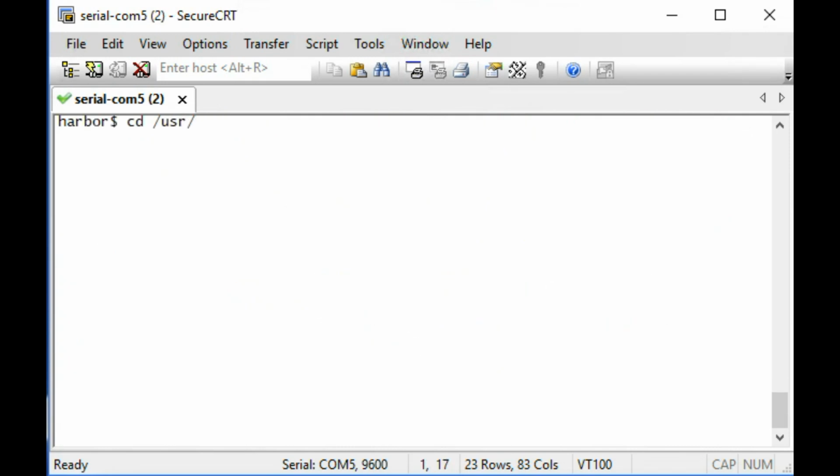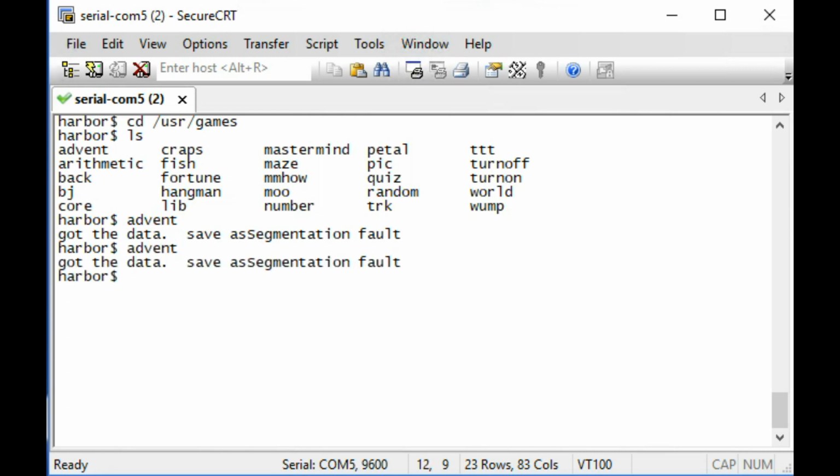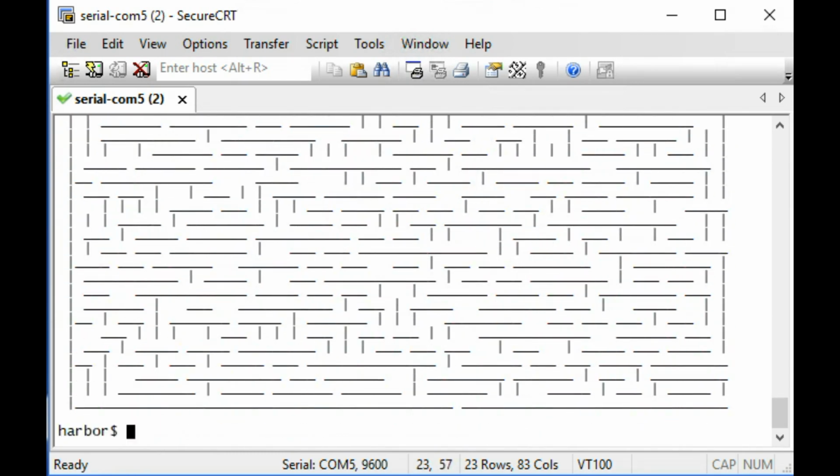So let's go find some games. Why not? User games. What is in here? Advent. Oh, got the data. Save segmentation fault. That didn't work. Let's try it again. No, maybe we've got a corrupted disk block there. Maze. Nice. It generated a random maze for me.